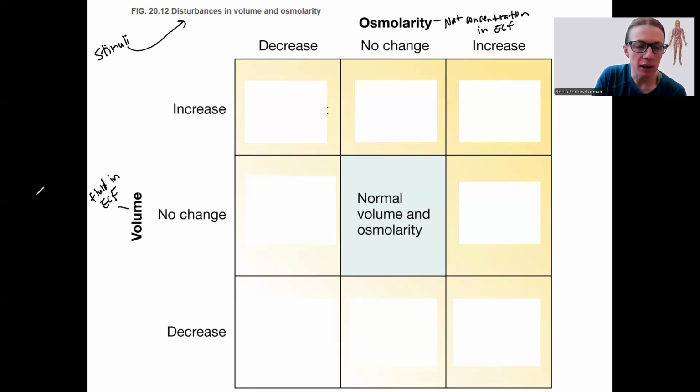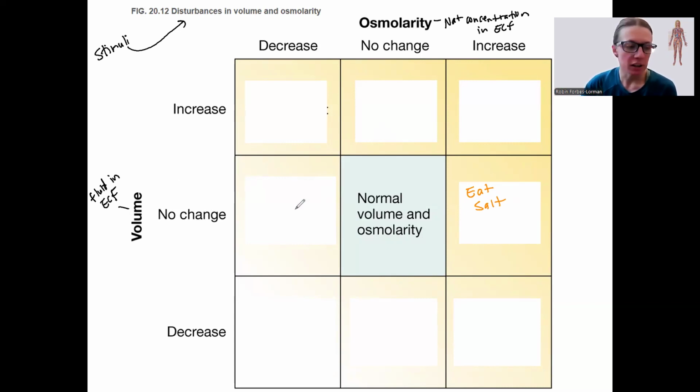Let's start with changes in osmolarity independent of blood volume changes. So to get this way, we could eat salt, right? That would increase plasma osmolarity without changing blood volume. That's it. Our response, it's just the stimulus, right? Our response would be other things, but we're not going there yet.